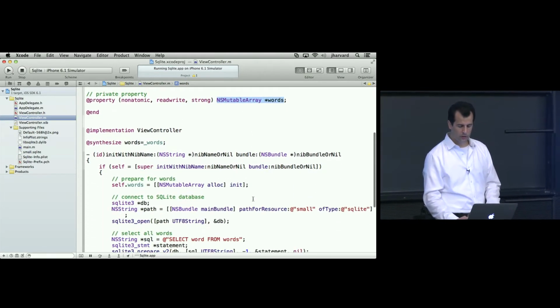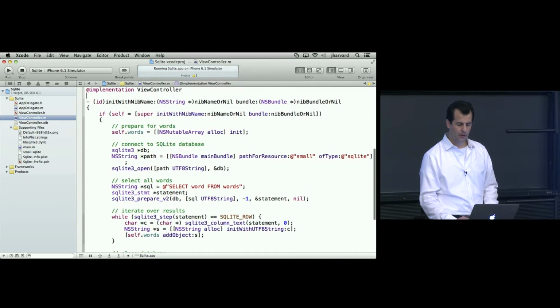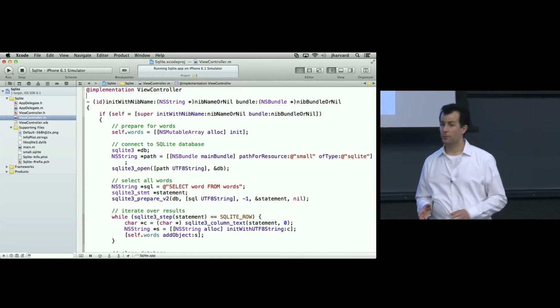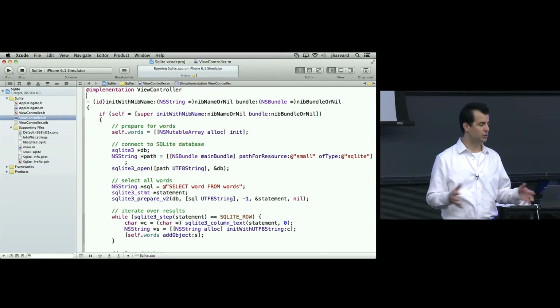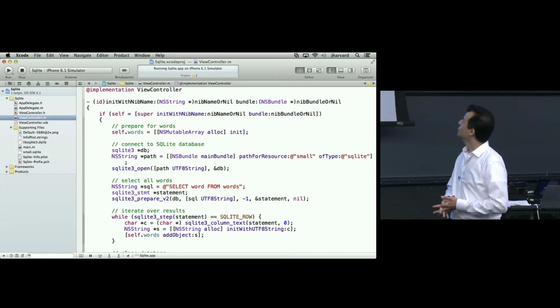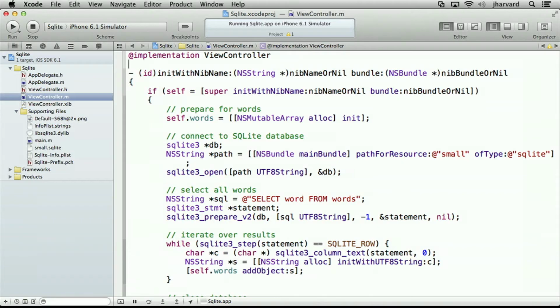And if I scroll down here, let me get rid of one remnant there, I have initWithNibName. And this is where the nightmare begins. I say this because it's just a pain in the neck to actually code SQL queries in this way, but this is the way it is not only in Objective-C, but in some other environments as well to this day. So notice I'm first initializing myself with the nib name, whatever that was, by calling the parent class. Then I'm declaring an NSMutableArray here and assigning it to my property. So I just have an empty changeable array.